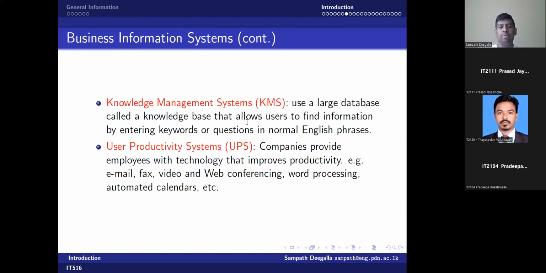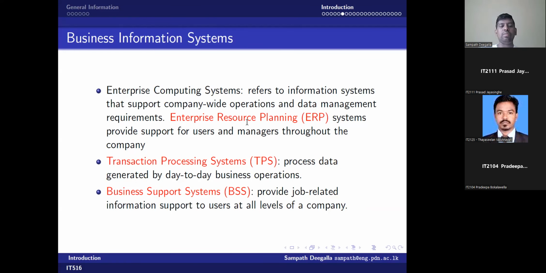And then we discussed a couple of different types of information systems available. ERP, for example, handles all the requirements from each of the users to top management, and usually handles everything. Then we call it an ERP. But if the system is basically handling day-to-day transactions, we discuss this as a transaction processing system, especially for the general users or the low-level data entering persons. Then when it comes to professional level, we usually have business support systems where when you want to make a decision, you can get the help out of these information systems.